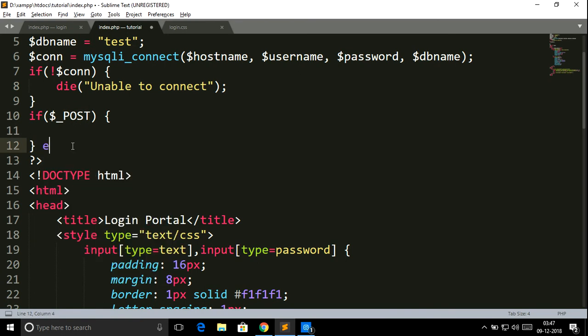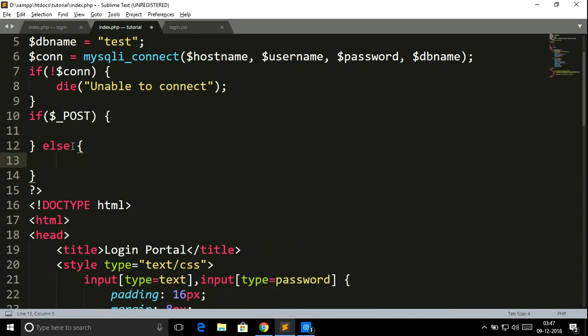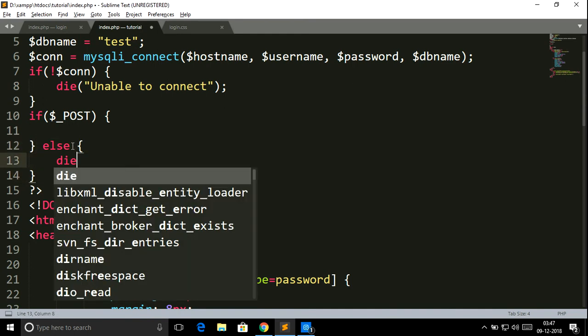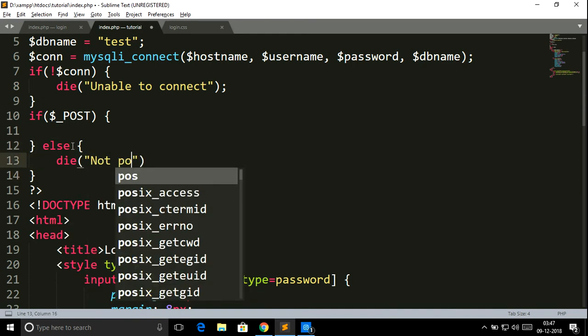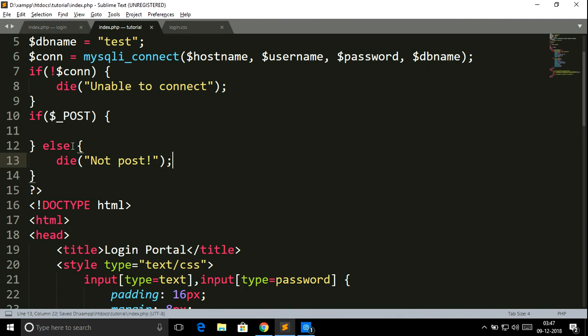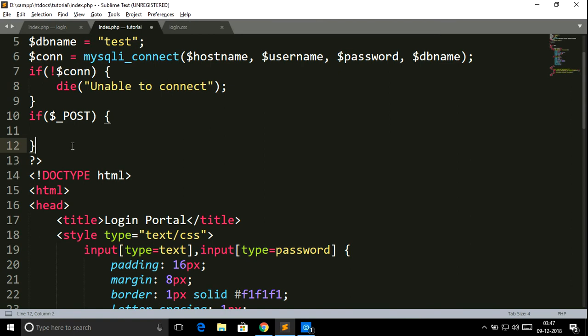Else, do nothing. Else you can just say die, not post. But we don't want it, so we'll not be using any instructions in the else section.